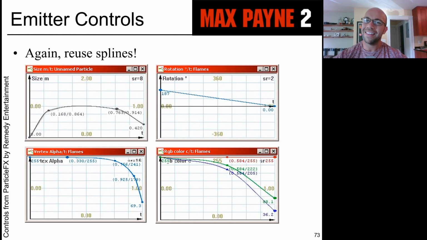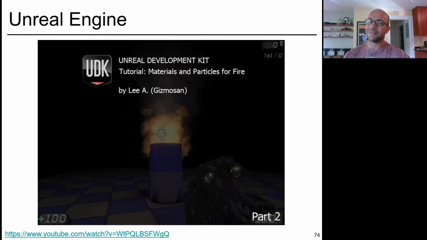How do you think that they define these? Well, once again, it's using splines. So here you can see, for example, I think down on the bottom right, the artist is controlling the color of the flame particle as a function of the position. And the kind of funny thing is, particles are simulated using Newton's laws, but of course here the artist is just inventing physical laws to create the motion they want. This is a great example of physically plausible but non-physical motion.